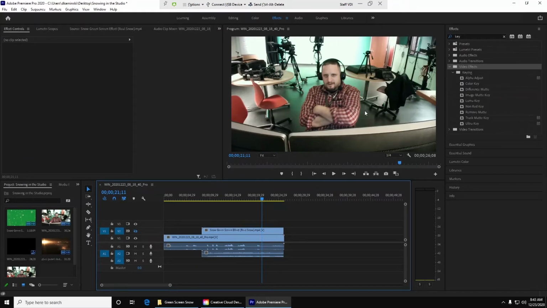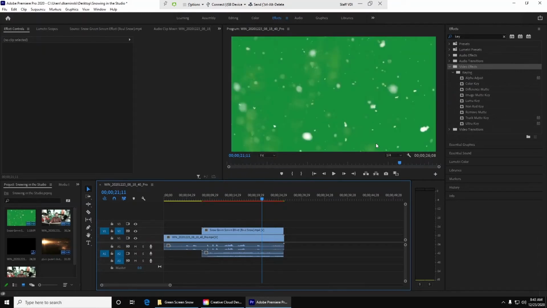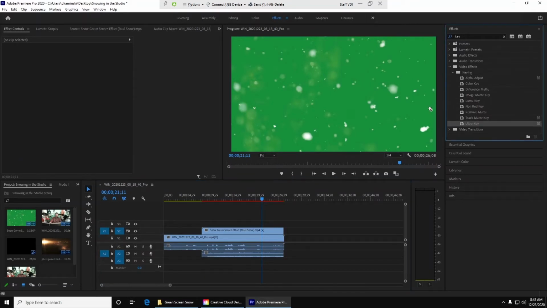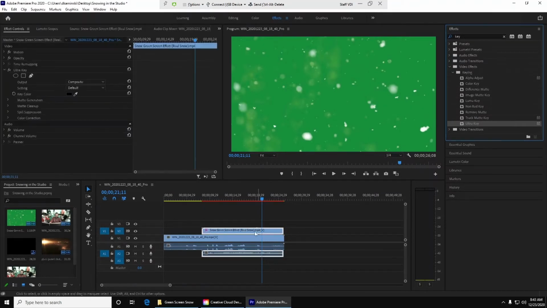The thing with the keying is the light is really going to be a factor in here, because different lights, brighter or darker, are going to show that color brighter or darker. So in this case, I'm just going to go with this consistent green. I'm going to go with the Ultra key. In the experience that I've had, this is the one that works the best for these types of videos. So I'm going to click, hold, and drag Ultra key to my video track.